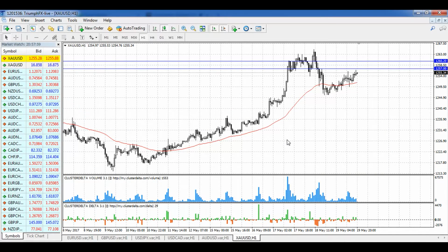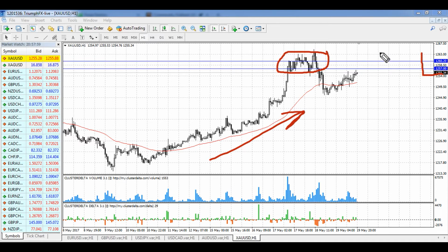And our last instrument is gold. The strong growth of the price was stopped by a new level of resistance. It's 1257.00 to 1260.20, and we saw a strong fall of the price, but as you can see from the chart, the pair couldn't continue its falling, and now the price is testing the level of resistance. So we have a smooth growth of the price and the test of the resistance.